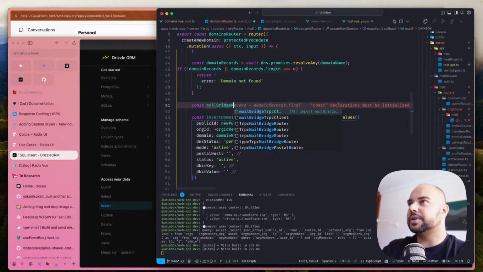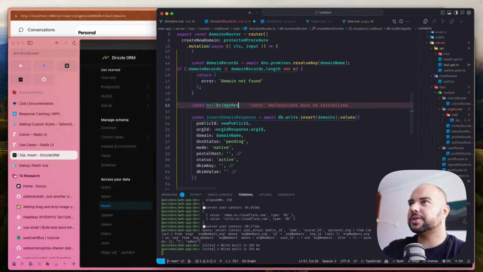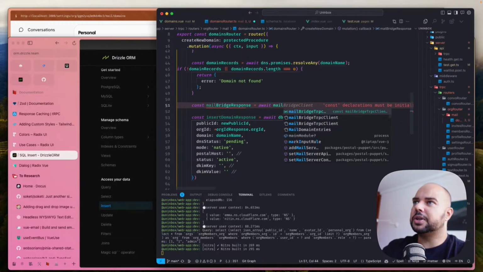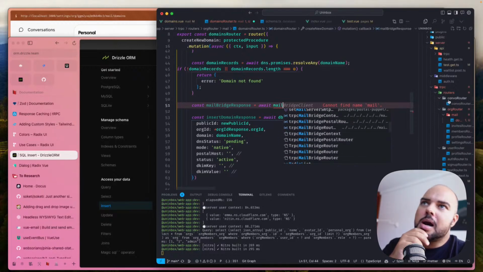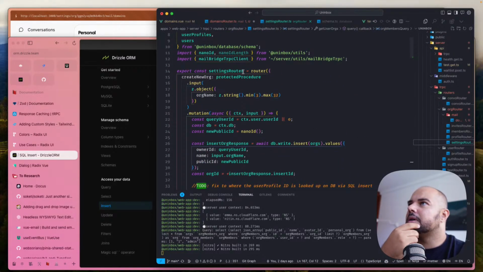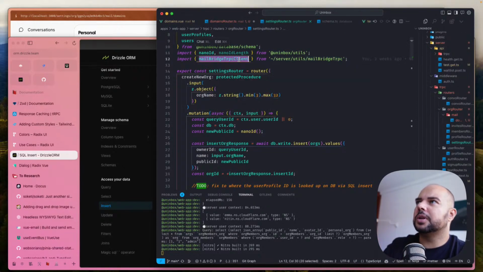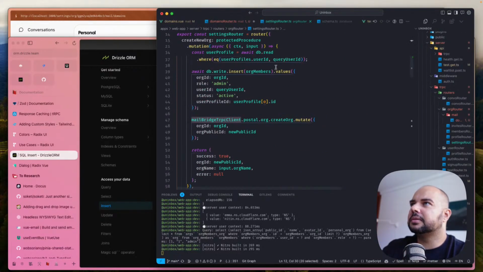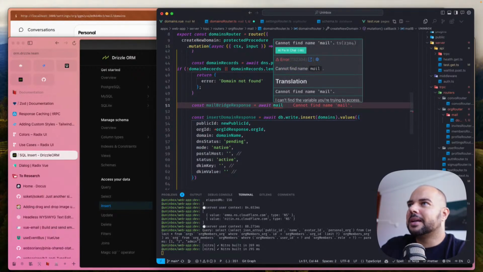Mail bridge result or response is equal to await mail bridge. I thought I exported it as... Ah, I did just call it Mailbridge TRPC client. Really, that's ugly. All right.